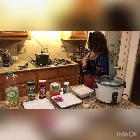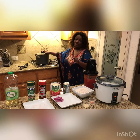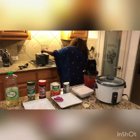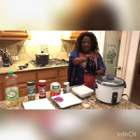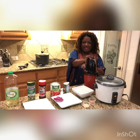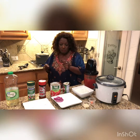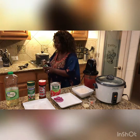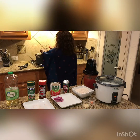Now while I'm blending this, I'm going to go ahead and heat up the oil. I already have half a cup of oil in this pot. This recipe appears harder than it actually is. It's really easy peasy. If you follow these steps, it'll be a piece of cake. So now what I'm going to do is put in a heaping tablespoon of this tomato paste in the pot.